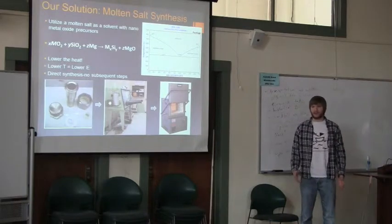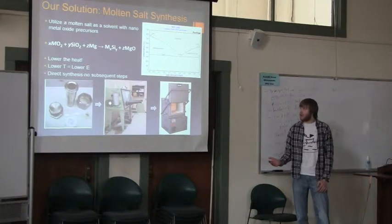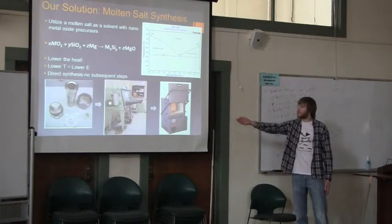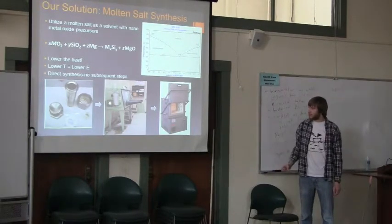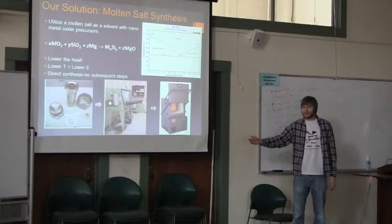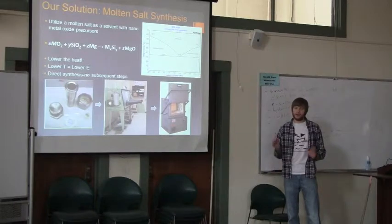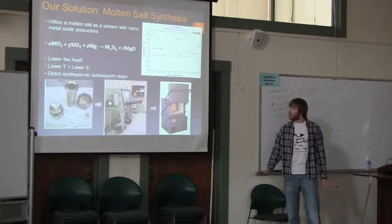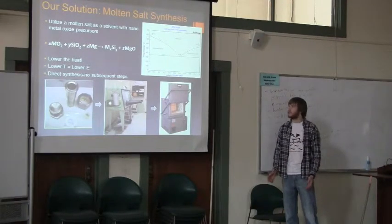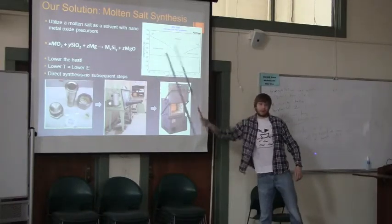So the actual process of conducting these reactions involves taking the corresponding metal oxide of the metal silicide that we want, and then grinding it up with silica, magnesium, and the salt, and then placing it into these steel reaction vessels that I have in my first image on the left. We then seal the vessel up in an inert atmosphere in a glovebox, and then we place it in an oven at around 600 to 700 degrees Celsius for 2 hours and allow it to react. Afterwards, we cool it off and wash the product with water to dissolve all the salt, and then we wash it with a dilute acid to get rid of the magnesium oxide that is produced, hopefully being left with a pure silicide.